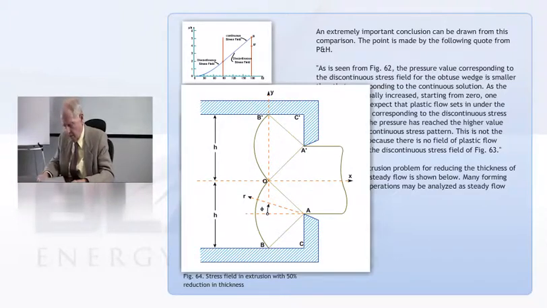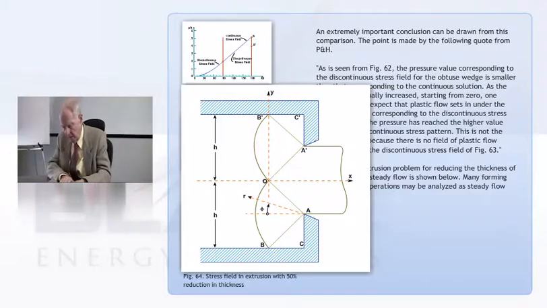Now people have worked the three-dimensional problem, like drawing a wire. But that's a lot more complicated, and we're not looking for complicated problems here. We're trying to get simple things that we can understand. Well, this one is simple because, first of all, it's limited to a 50% reduction, which then means you can put in these centered fans as indicated, and you have then a uniform stress field for the stuff that you're pulling out. You're just pulling in tension.